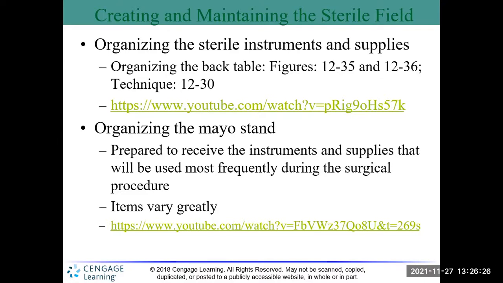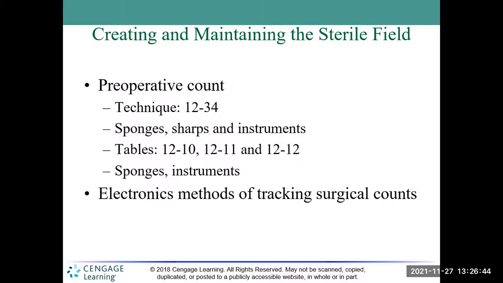As you're anticipating what's going to happen in the case, you also know exactly where on your table everything is every single time, so that you're placing your sharps in the same place on your table every time and that you have a method to it. So it's really about creating that method that you're repeating every time.